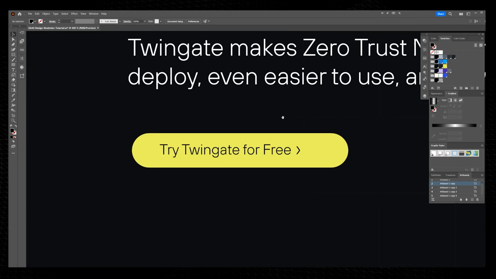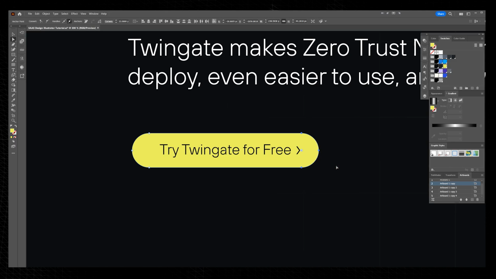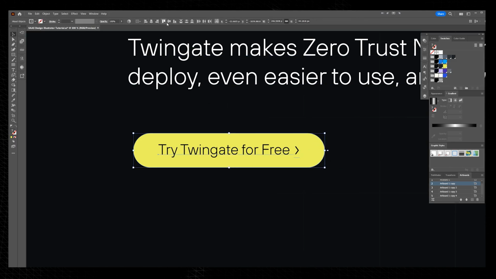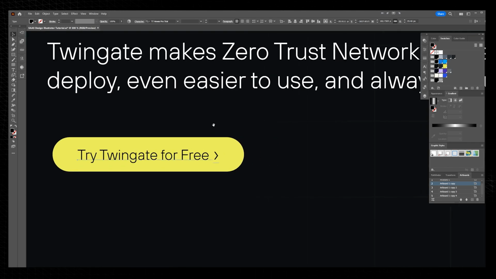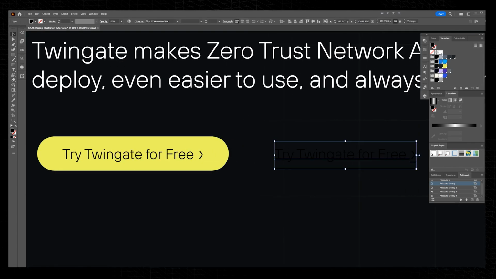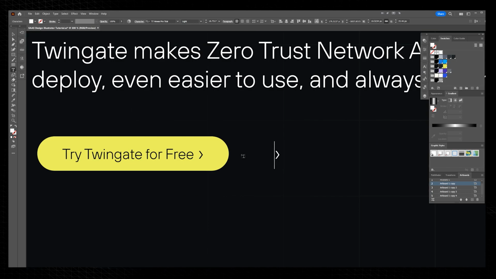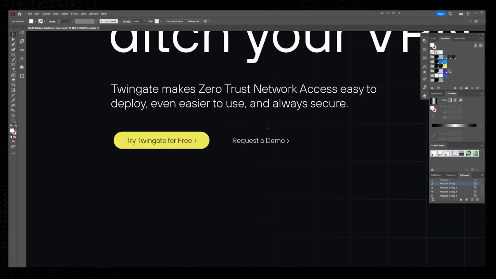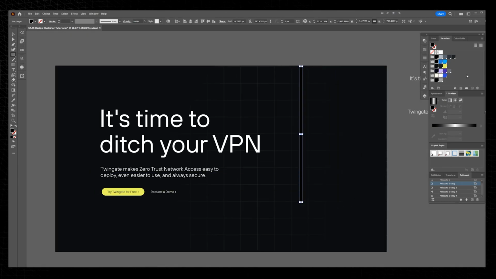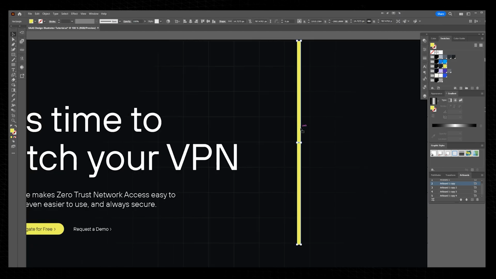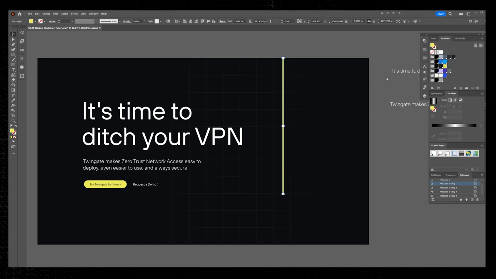Cool. Just that. Then I'm going to center this like that, and optically adjust it a little bit. And then we can also go "request a demo", add this little bar. You can add a box or you can add a stroke. I'm just going to add a rectangle and I can adjust it, do it as close as possible.